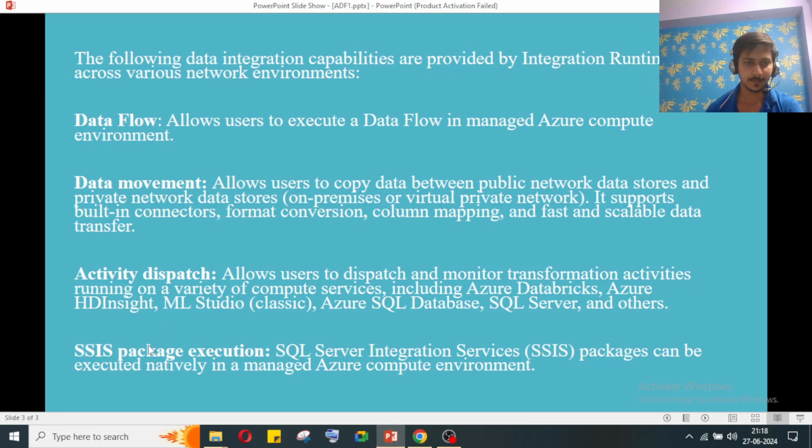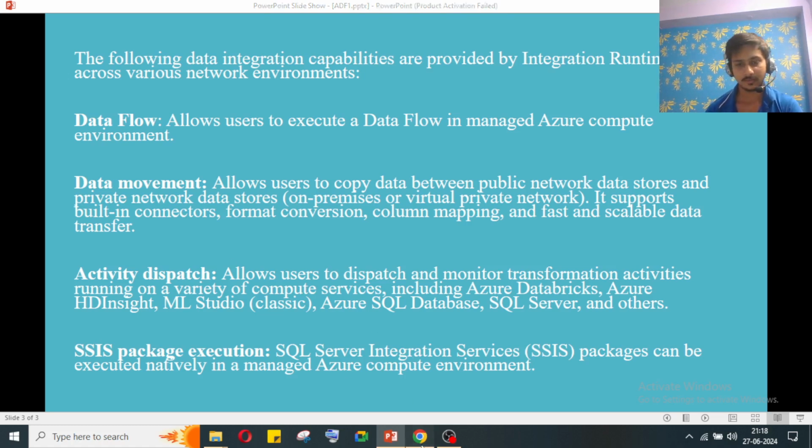Okay, so coming to the last, SSIS package execution. A SQL Server Integration Service package can be executed natively in a managed Azure compute environment. As I told you at the end also, SSIS package execution we can do using the Azure SSIS IR.